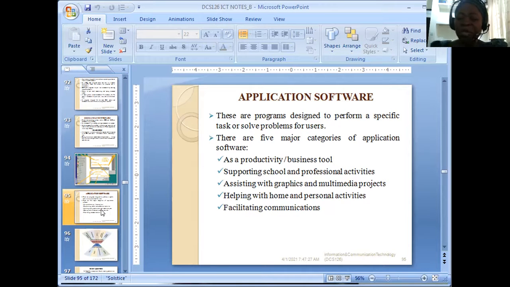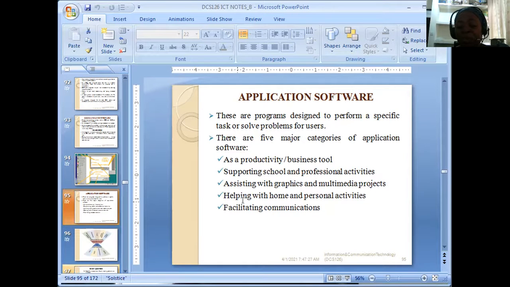Now, there are 5 major categories of application software. We have the productivity or business tools. We have educational software, which supports school and professional activities. We have the software that assists with graphics and multimedia projects.